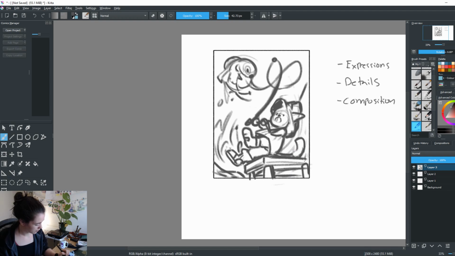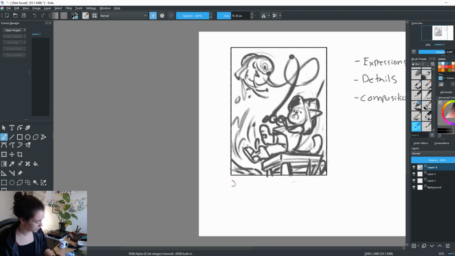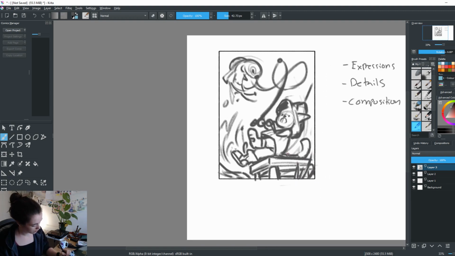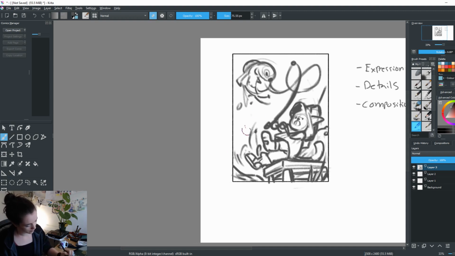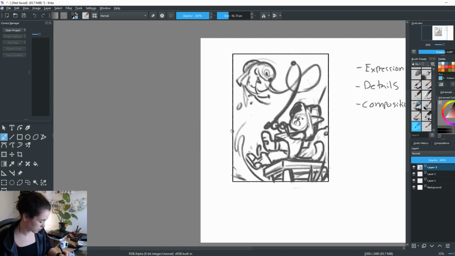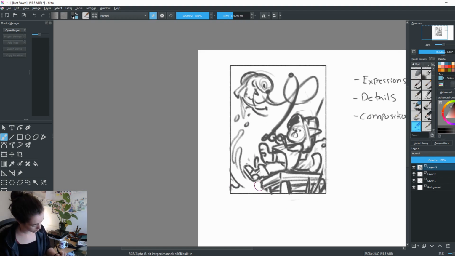But I also want down here some grass, because I want him to be in a freshwater lake, and adding that there is a good idea, just to get a little bit more nature in. All of this in the background would be just faint, you wouldn't really be able to see it, but it's nice to have some hint that it is there. And I'm going to have everything going up here. And water is hard. You never know what to do with water. I'm going to have a new splash here so that it looks a bit better.